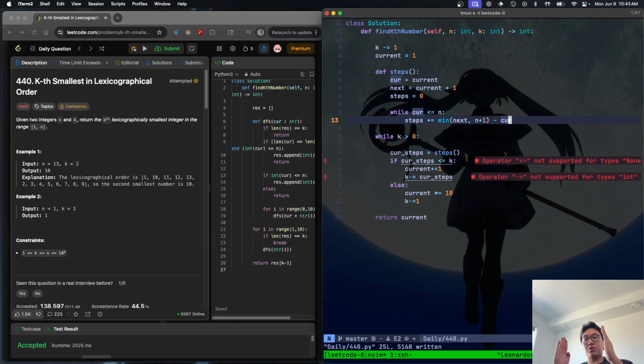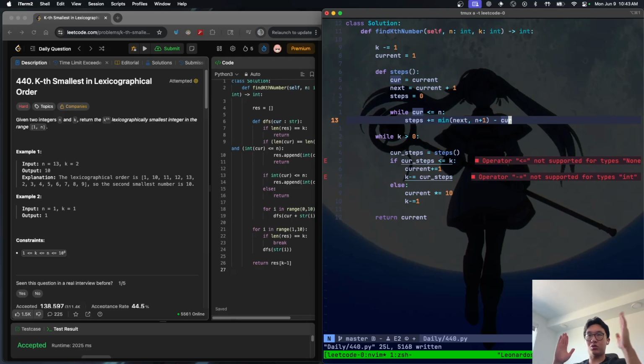So let's say we have 1 and 2, and then let's say the maximum is 10. So 2 is still good relative to 10. So we want the minimum between 2 and 10, which is 2. And then the current is 1. So the numbers between 1 and 2 is just 2 minus 1, which is 1.